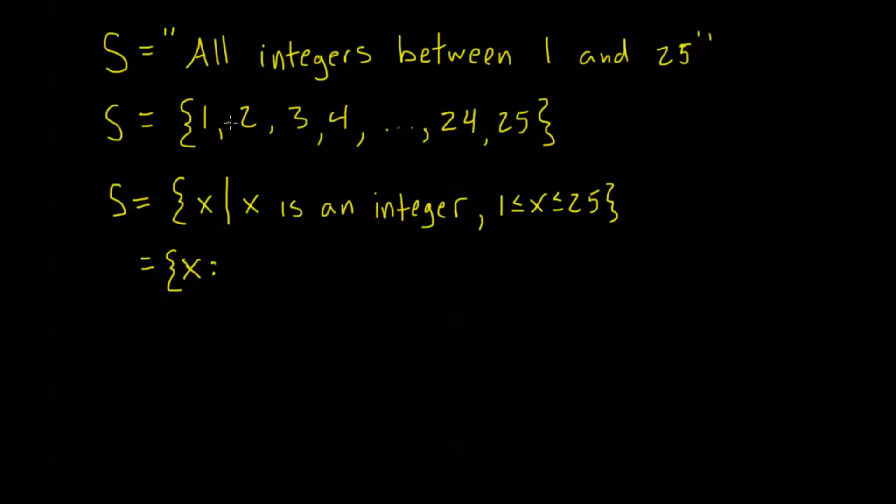So this is just the exact same thing as this S up here. Now I could also write something like, there's not one way to write a set. So X is an integer. And then I could write, 0 less than X, less than 26. That would be the same thing. Because X is an integer, I know it's not going to be anything between 0 and 1. So I'm not actually adding any elements by expanding this out because I've changed from less or equals to strictly less than.